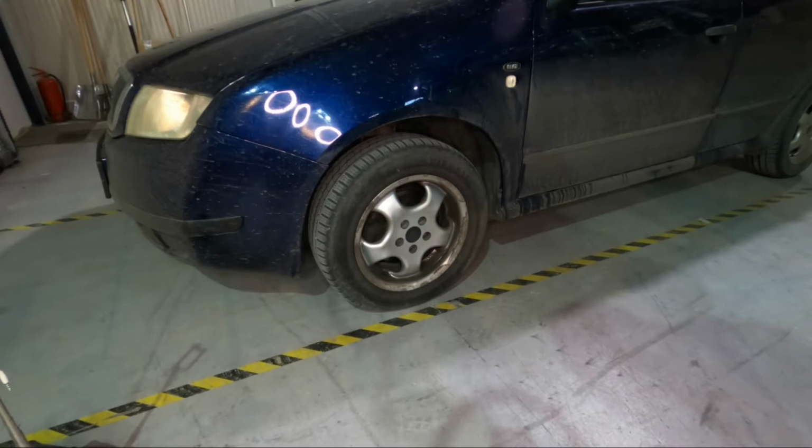I started hearing something strange when I was driving through bumps and potholes, or on roads that are a little bit rougher. There is a strange sound coming from the wheels. Actually, on the right side it's a little bit more than on the left.